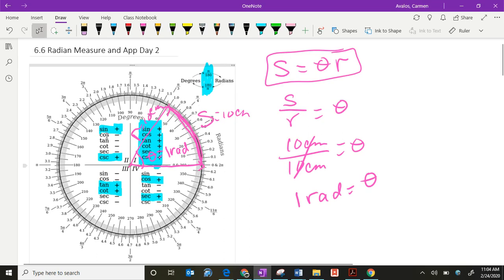If you look at it, once around the circle is 2 pi, which is a little bit more than 6.2 radians, and then pi over 2 is 1.58, very close to 1.6, and of course pi is 3.14. So going around the unit circle is a little bit more than 6.2 radians, while going around in degrees is 360 degrees. That's the difference between radians and degrees.